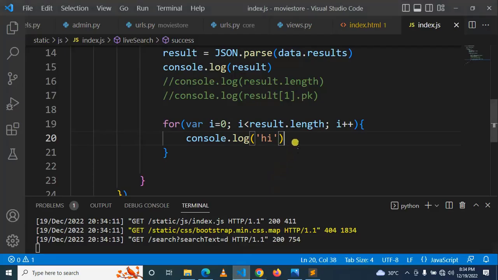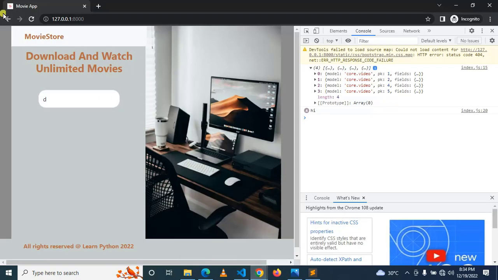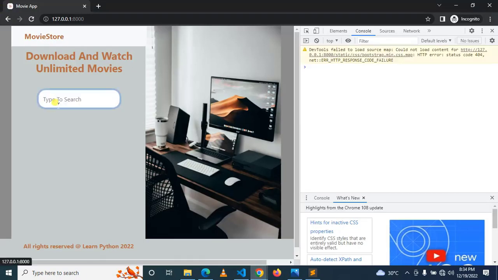So what you want actually to do here is let's try out to return the name of movies, because if you want to return the pk of the movies, we can do something like this. Here put i, then let's try out to refresh.